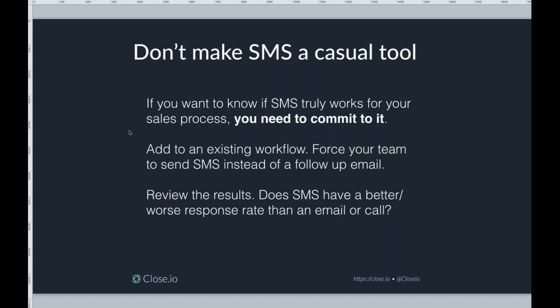So when you force it into the process, if you have 100 leads and all 100 were sent an SMS message, that gives you hard data as to what happened, not a situation where, hey, you have SMS in Close.io now, you can send messages when you want and just kind of leave it open. Some people are going to use it heavily, some people aren't going to use it at all, and it's going to be really difficult to understand how it fits into your process. So if you're going to go for it, go all in and really make sure that your team is sending out the messages at the right parts of the funnel that you want them to.